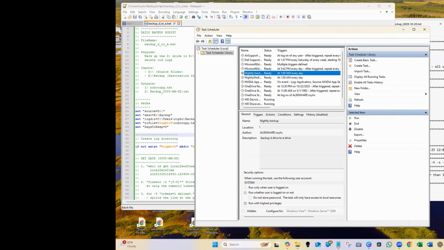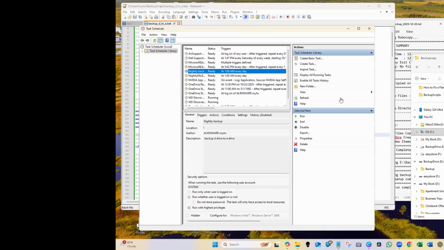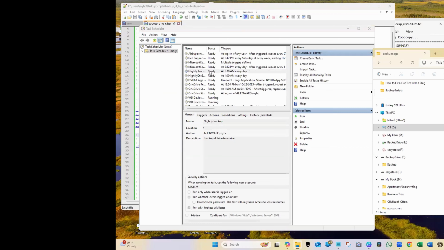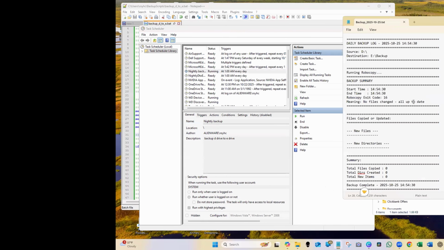And now, as we come over to here, I mean, multiple screens is nice. So now I'm going to go in here and I'm going to run this and see, there it created a file with today's date. So let's open that up and we can see it created at 10:25, which is today's date. It's 14:54, which is 2:54, which is the time it is right now.